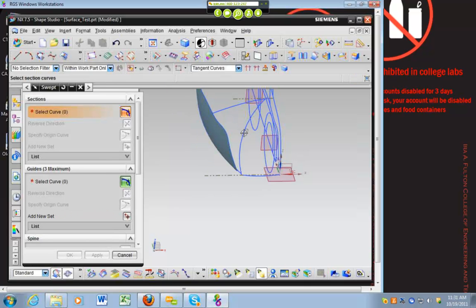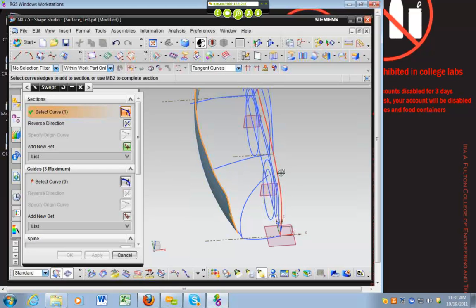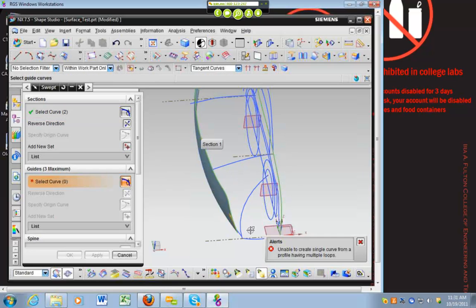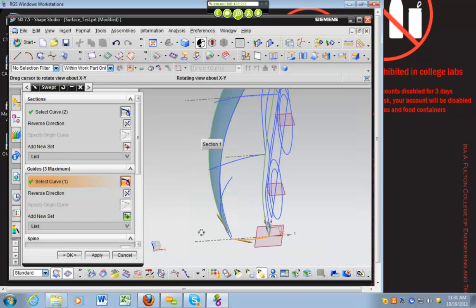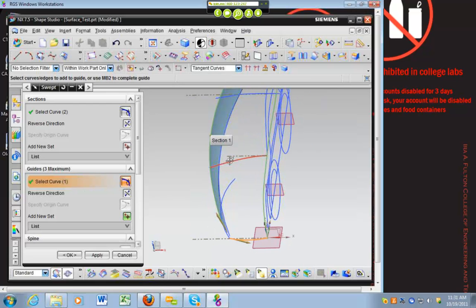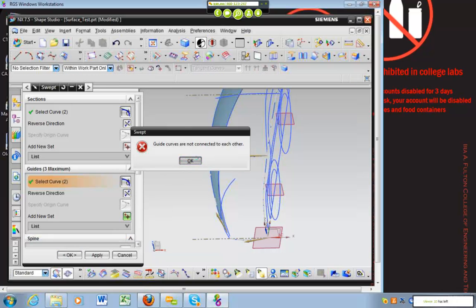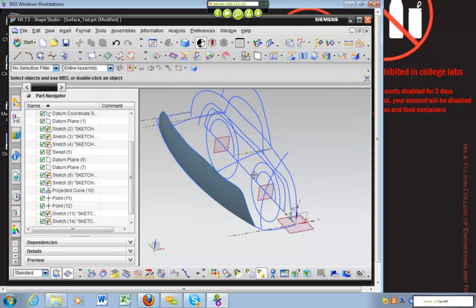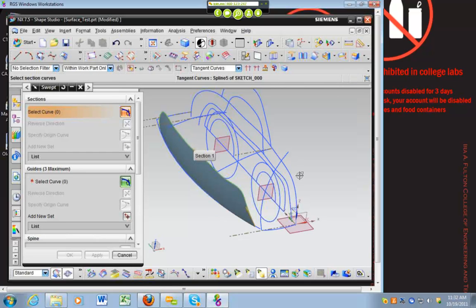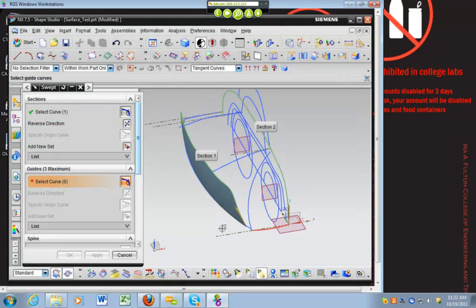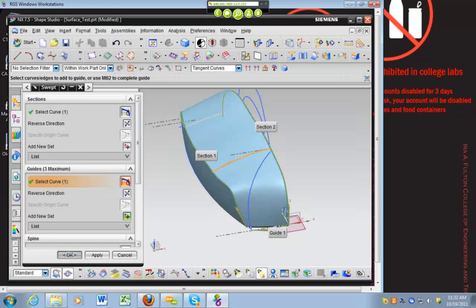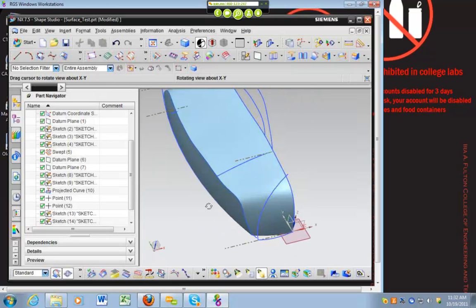So we'll do a sweep. Grab your first guide, your upper shoulder is your second guide. And then you can use that as your first guide, that is your second guide. Press OK. Still not connected to each other. Sorry? You need the middle plate in between each curve. Oh yeah, that's right. Grab the first one, middle click, second one, come down here, grab that one, middle click, that one. There we go. Thanks for that. Sorry, I forgot that step. Been teaching Katia too long.